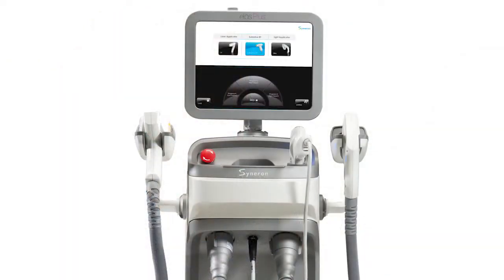I'm Amy Forman-Taub. I'm a board-certified dermatologist who has a private practice in the suburbs of Chicago, and I'm also an assistant clinical professor at Northwestern University Department of Dermatology. I've been using their products, their workstation, for the past 12 years. This is the newest iteration, the newest model, and it far exceeds all the other models that have been there before.